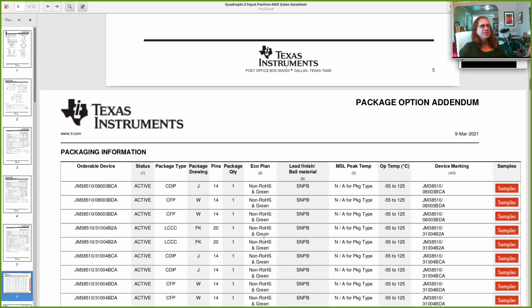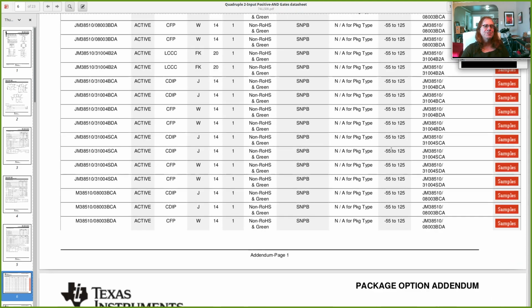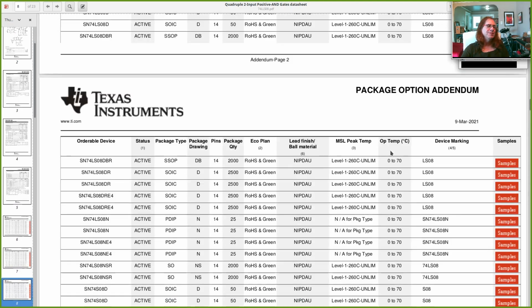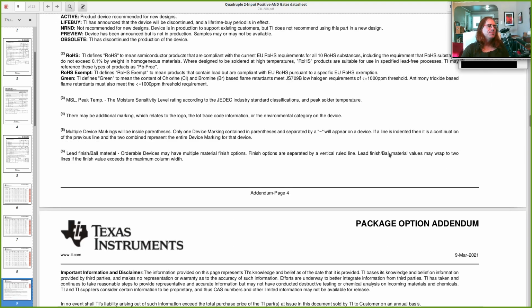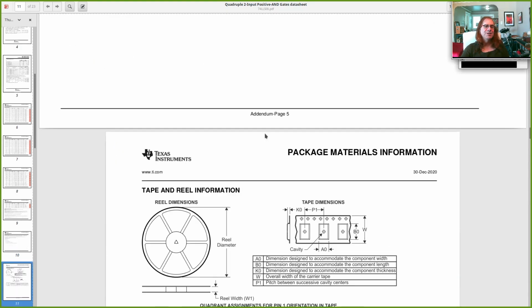All right, and then this particular data sheet from TI, they tell you all about the different ways you can order this. Each of these are slightly different numbers, and they correspond to different packages, different specifications, operating range, and so on and so forth. And it's more marketing, and there are some disclaimers in here about mistakes not being our fault, and so on.